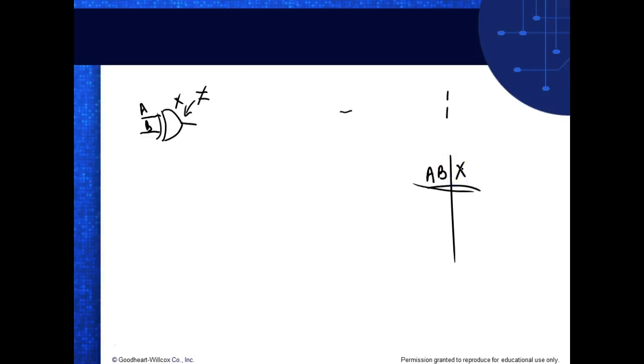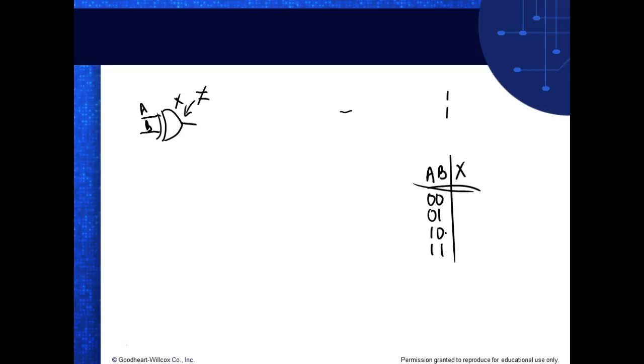So if I was going to do what we call a truth table for this, we've got 4 combinations we can put on here, and all we usually do is just start counting. I know I can do 4 combinations because I've got 2 inputs. To figure out the number of combinations, we look at the number of inputs and raise 2 to that power. How many inputs do I have? 2. So 2 squared is what? 4. That tells me how many entries I'm going to have in my truth table.